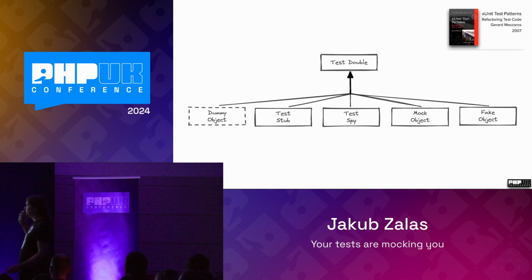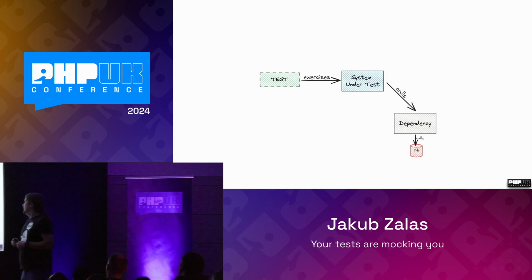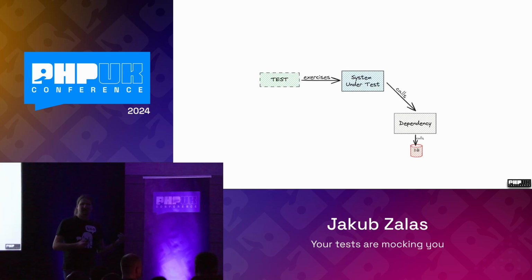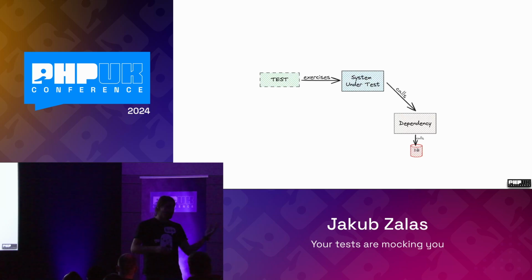So why do we need them? Imagine you have a test that is supposed to exercise a bit of behavior. We call it system under test. That can be anything. That can be a method, that can be a function, that could be a cluster of objects. Doesn't matter, something we want to test. That thing has a dependency on another thing, as they often do. That other thing might also call the database or make an API call somewhere, read something from the file system, doesn't matter.